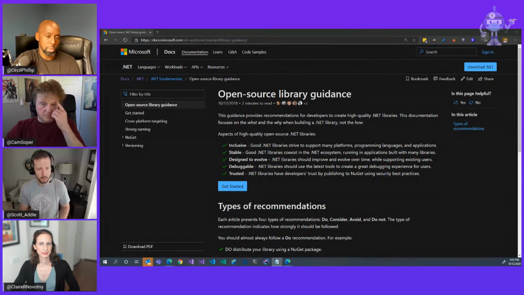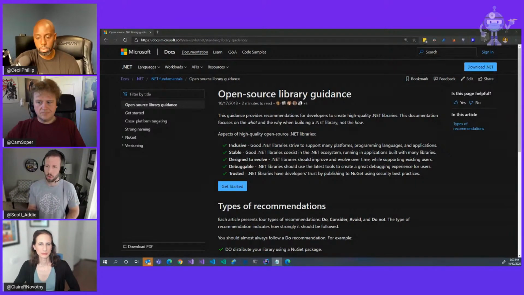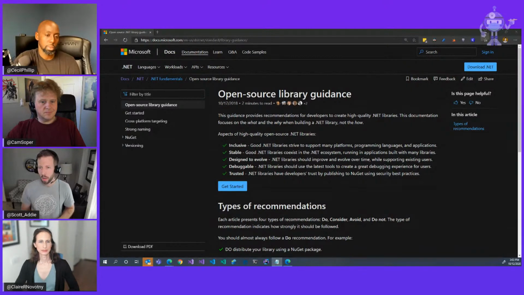The guidance essentially covers 5 main characteristics or pillars of a successful .NET library. Those 5 pillars are libraries that are inclusive, stable, designed to evolve, debuggable, and trusted.